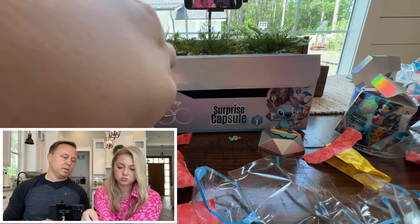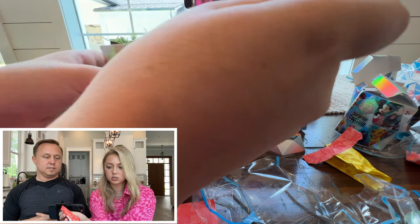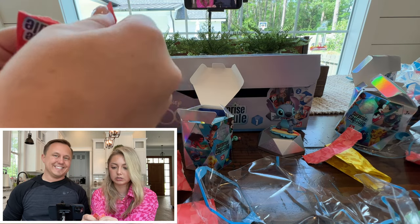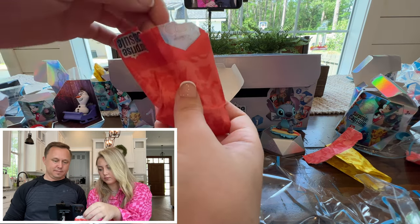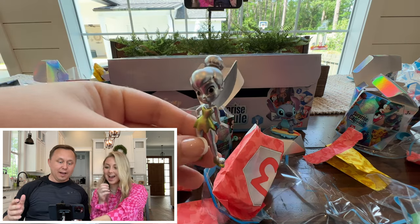Yeah. True. All right. Who will it be? Will it be a mystery surprise capsule? It's probably going to be Tinkerbell again. Make sure you get it on camera. 2, 1. Oh, it is Tinkerbell again.